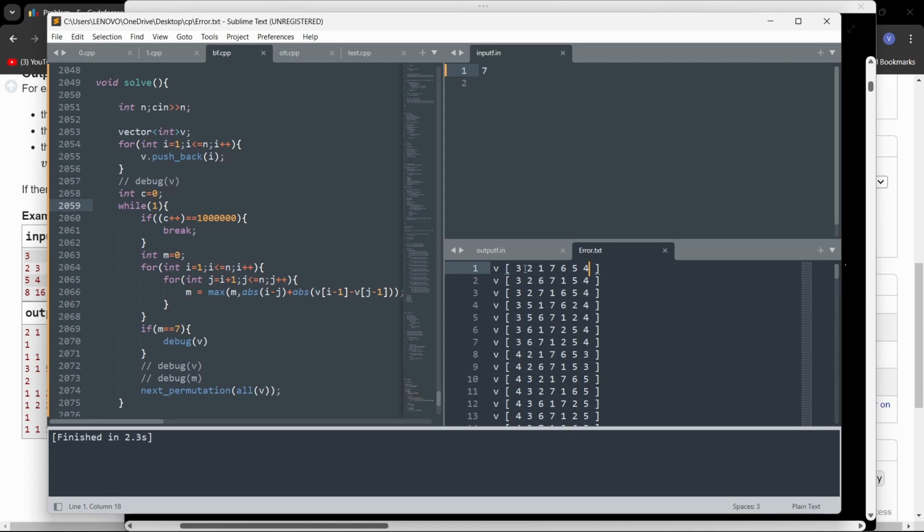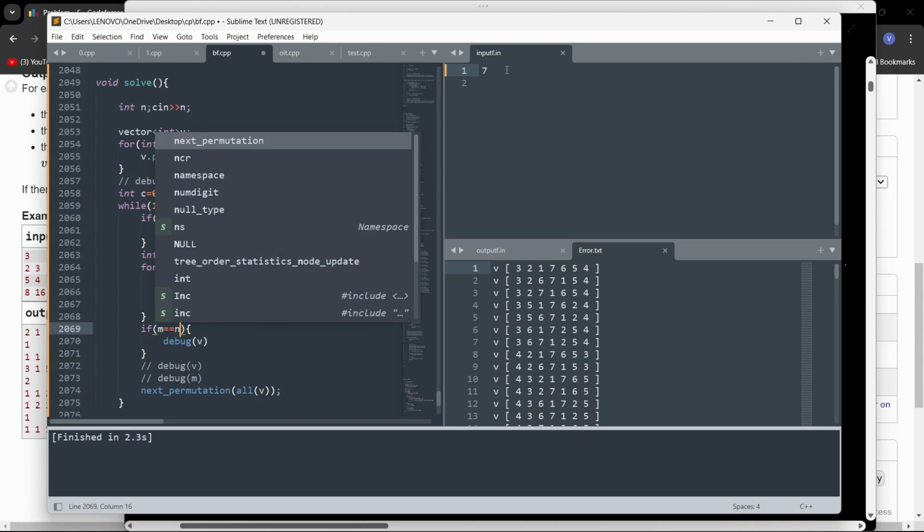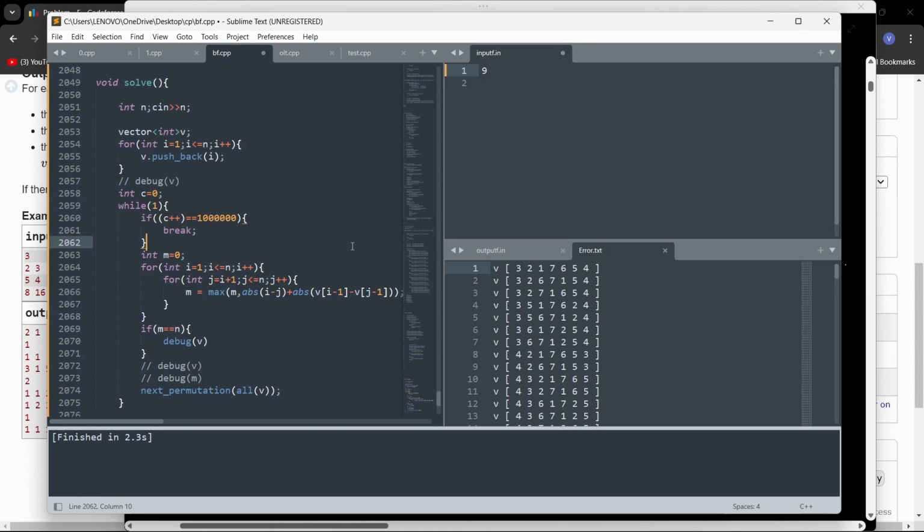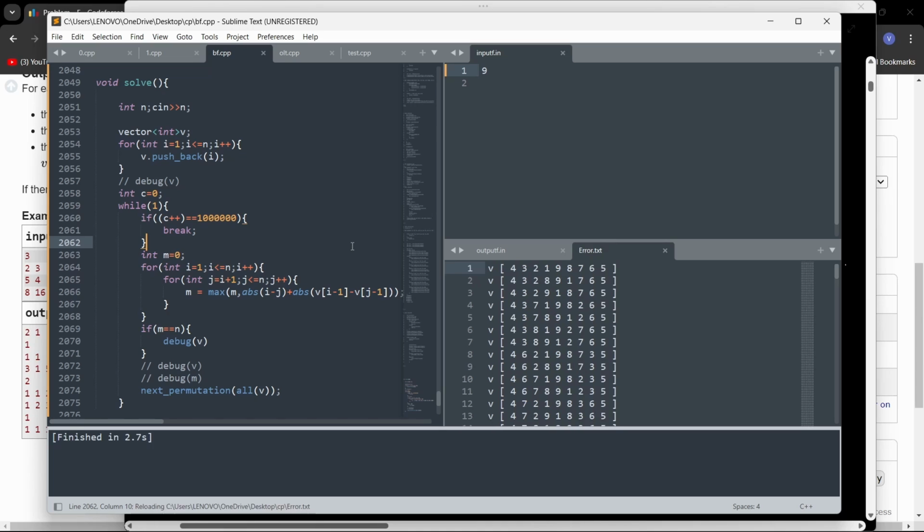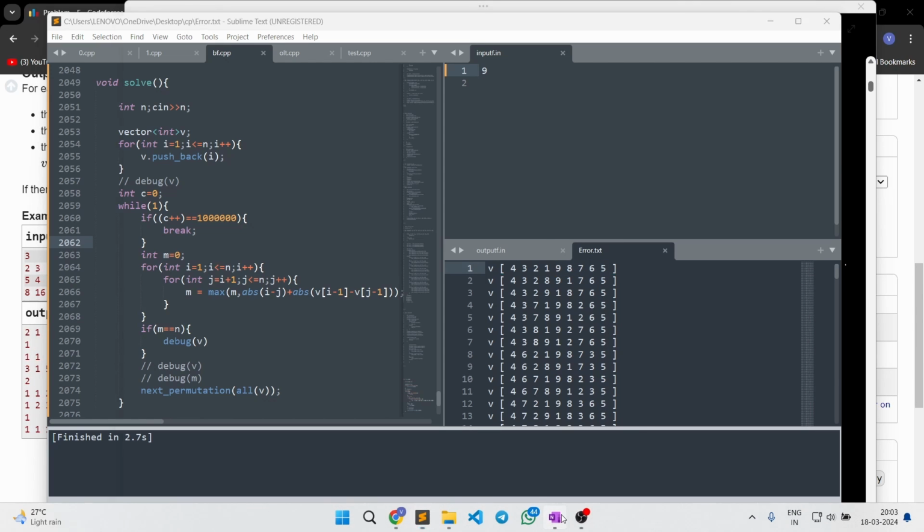You can see a kind of pattern being followed here: 1, 2, 3, 4, 5, 6, 7. And if we change it to 9, again you see 1, 2, 3, 4, 5, 6, 7, 8. So we can clearly see a pattern here. You can check for other numbers as well.